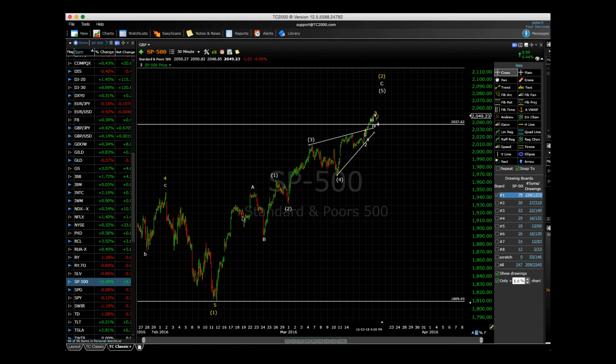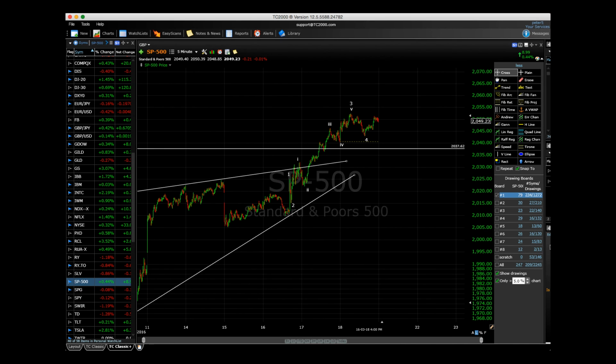And it's important to note that this wave up is in 3 waves, which means it's a corrective wave and it's going to completely retrace. So we've got this first wave up in 3, then we've got this second wave up, the C wave, which is in 5 waves, 1, 2, 3, 4, and we're in the 5th of the 5th right now. And I'm just going to jump in a little tighter here, and we'll look at these final waves.